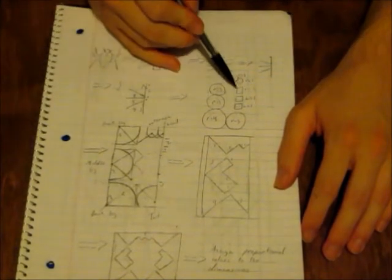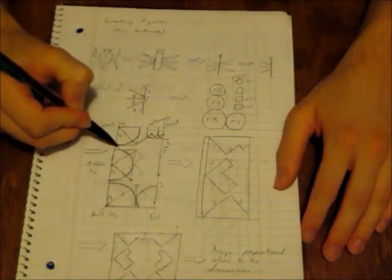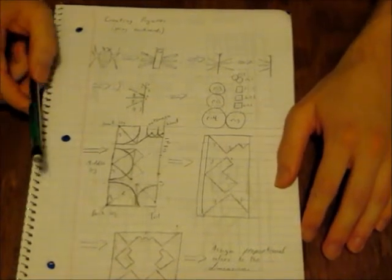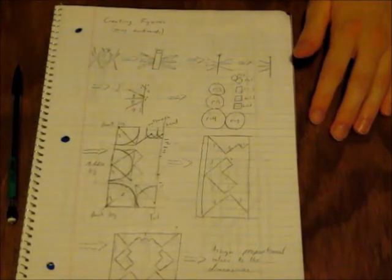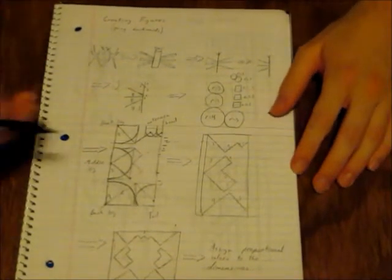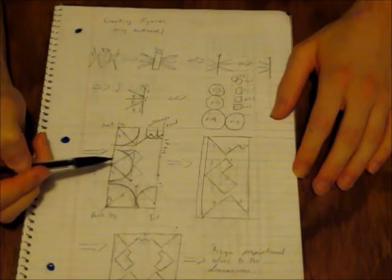Oh, and these squares up here indicate, what the heck? Phone's buzzing. Some unicorn is calling me. Alright, never mind. So, where was I?